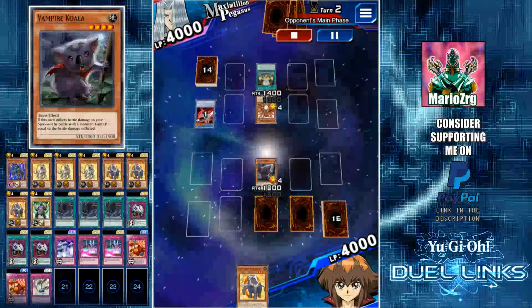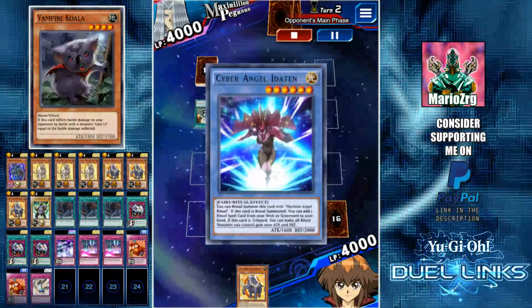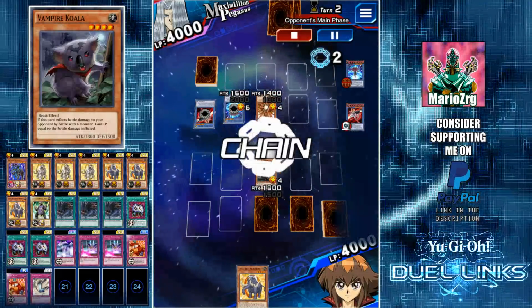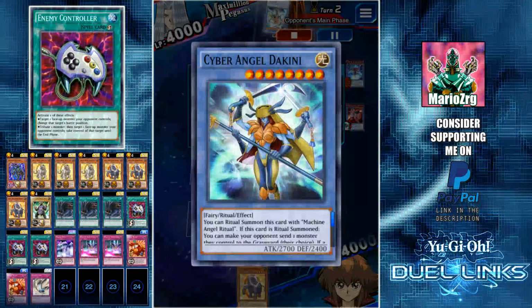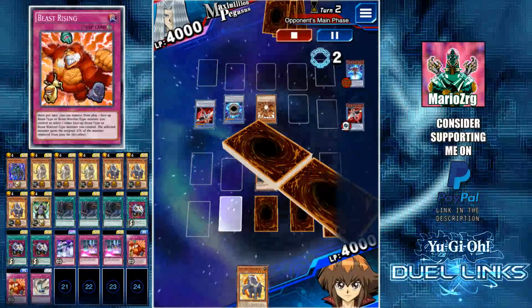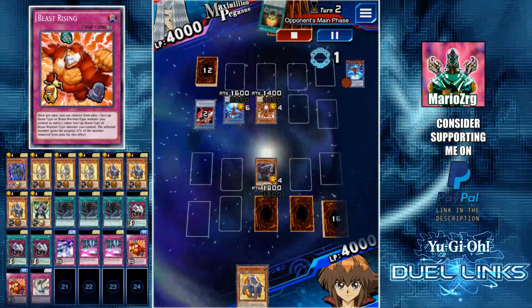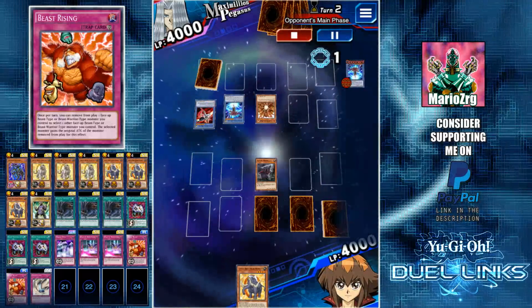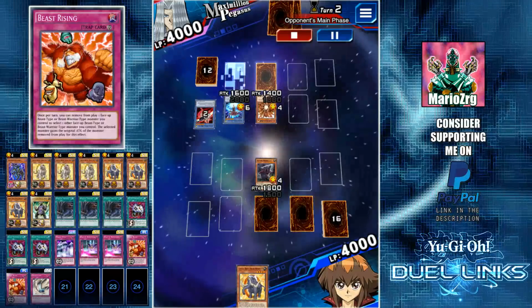But here we see the regular shenanigans: summon Ida-10 using Ben 10 for that double search. He does have Mind Scan, so he knows I have an enemy controller and a Beast Rising, which puts them in a predicament. Do they want to activate Dakini's effect and lose the Dakini, or what do they do?